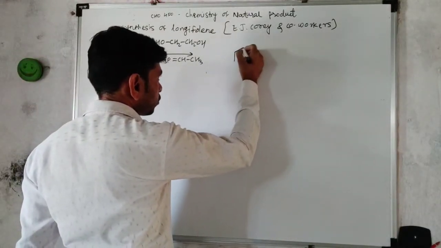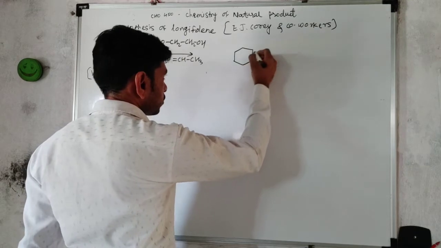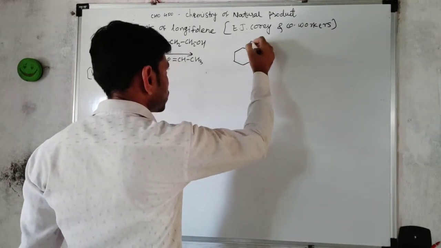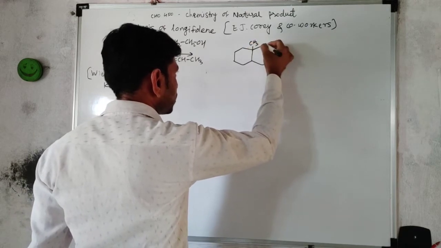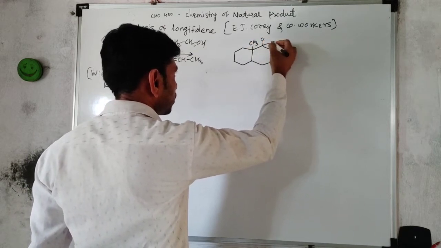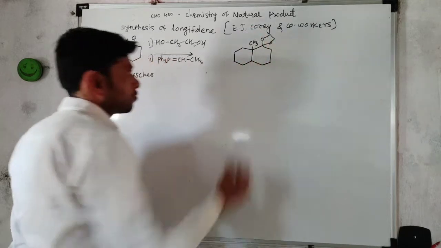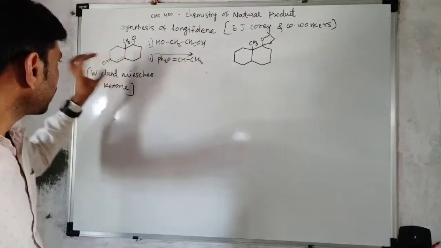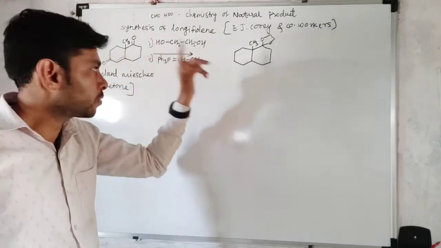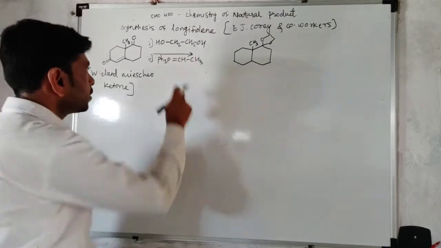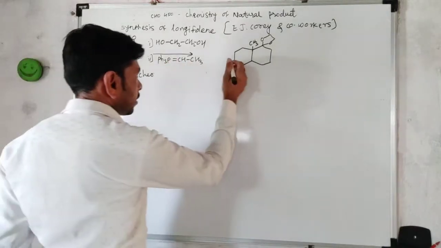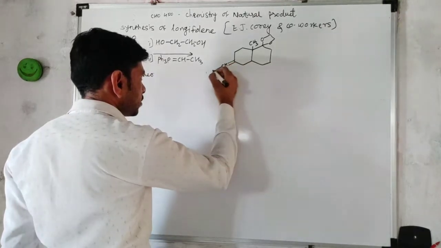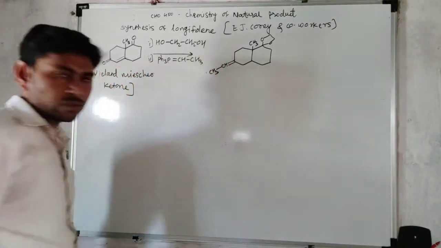Out of these 2 carbonyl groups, it reacts with the unconjugated carbonyl group. So see here, this unconjugated carbonyl group, here the CH3 group is there, and this unconjugated carbonyl group gets protected by using the diol. So this diol we have used here to protect this carbonyl group. And now the second, conjugated carbonyl group reacts with this Wittig reagent, and it gets converted in this way, C=CH2. So this is the first step.